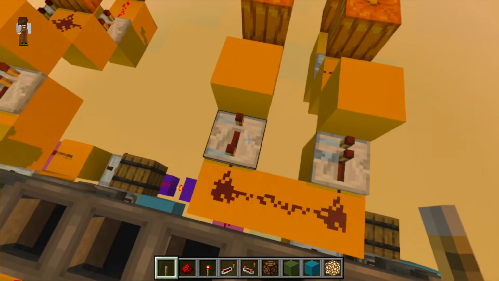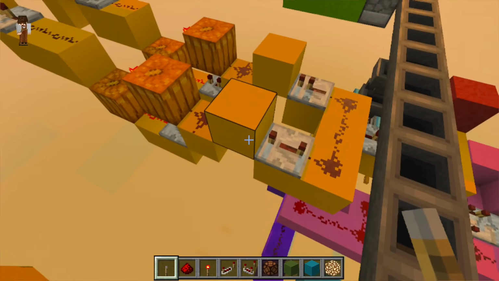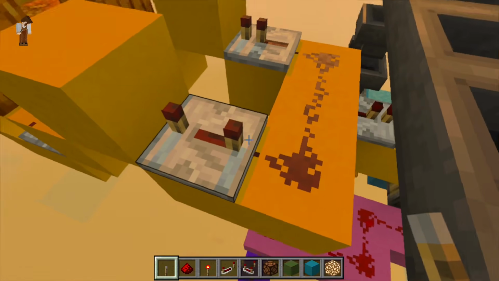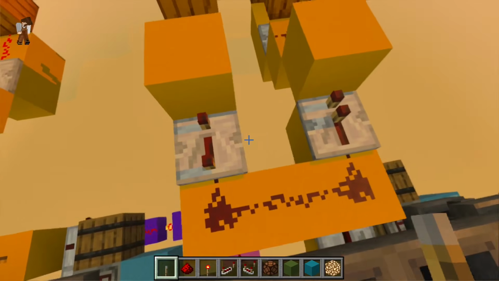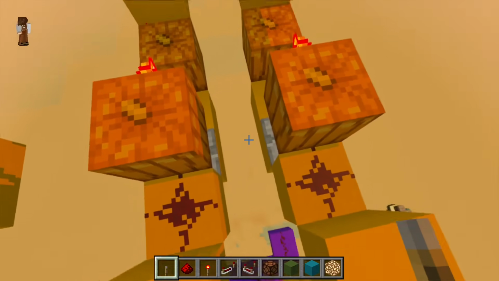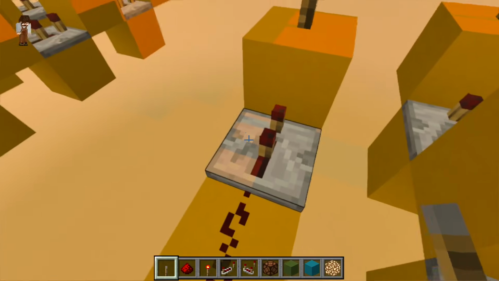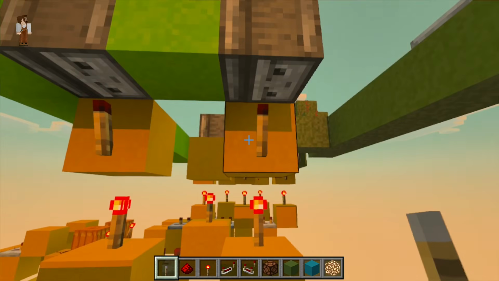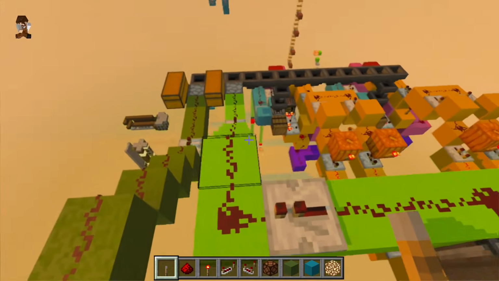But because we're not using the observer and piston version that we used over in Java, we're actually able to give more delay on this left-hand line. So, this is at 1 tick of delay, this is at 4. We run through the monostable circuits. We have 2 ticks of delay, 2 ticks of delay, 2 ticks of delay. We go into the exact same torch tower, into the same layout for our item lines.